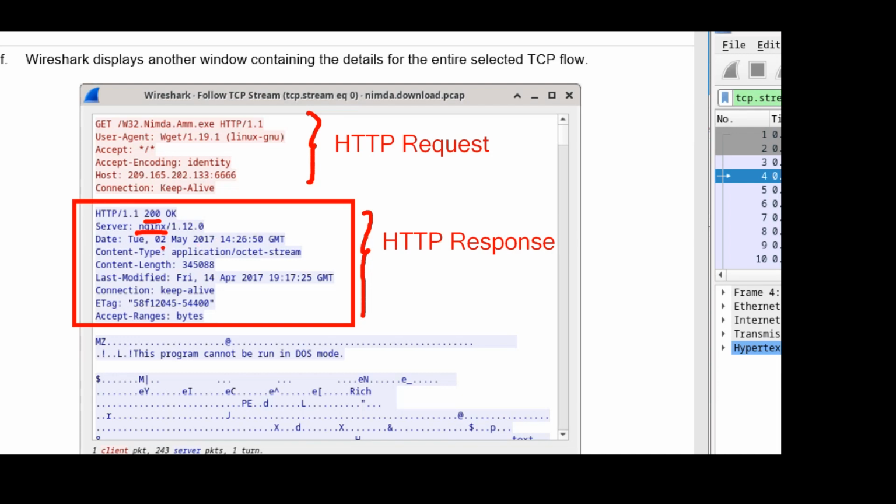The date of the transaction is also here, 2nd May 2017, 2:26 p.m., afternoon. Of course, there are a few other things you can see over here. Basically, this is the response that we get from the web server.